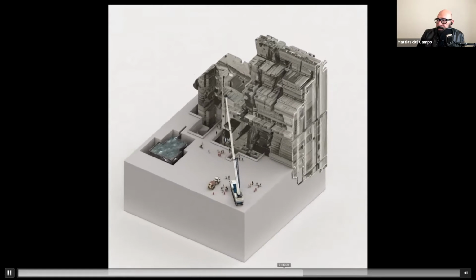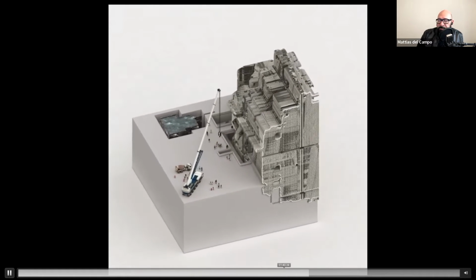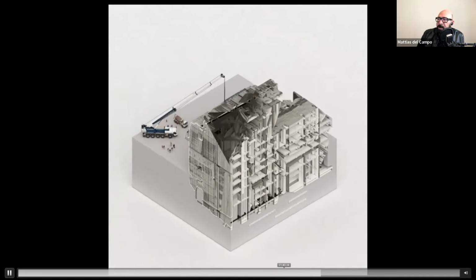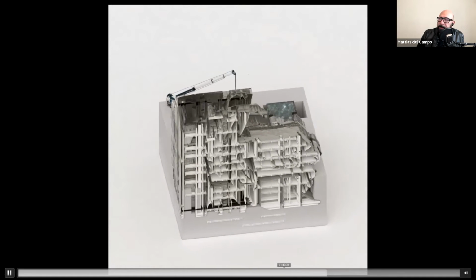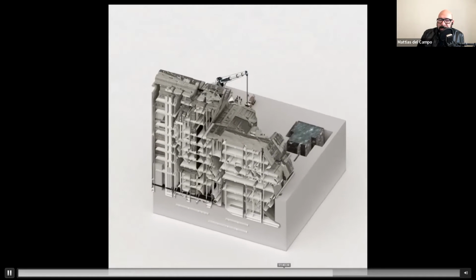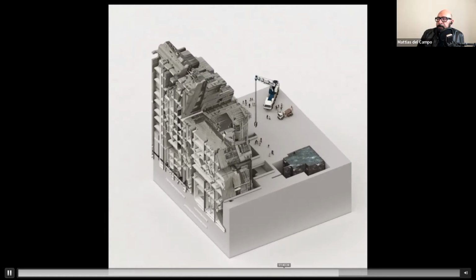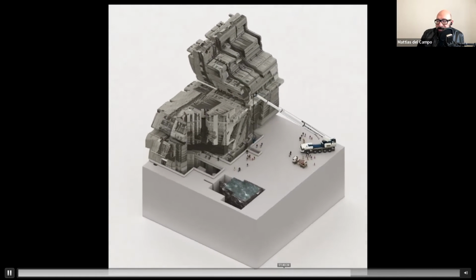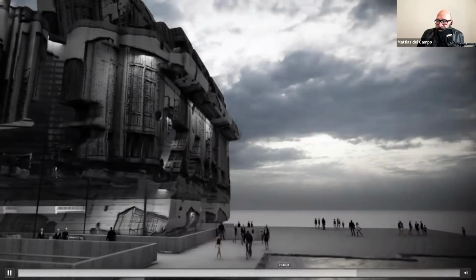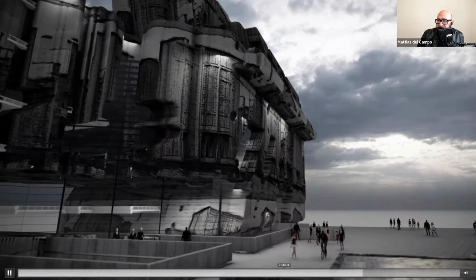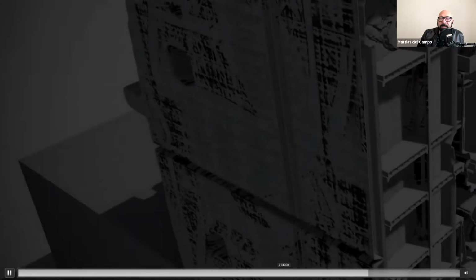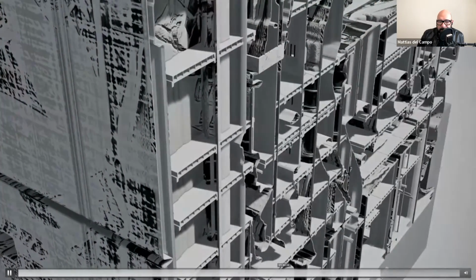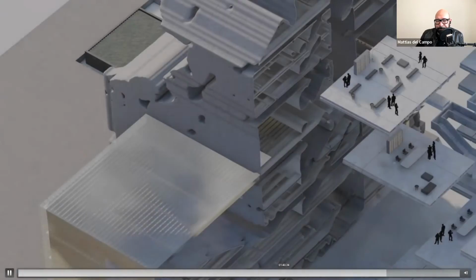However, it is still necessary to model a lot by hand when you get the result. So it's not a process that will give you automatically everything resolved and perfect. You still have to add staircases, elevators, floor plates, detailing, facade elements, glazing, frames for the glazing, et cetera. All of these things were done sort of like a post-processing of the model that we got from the technique that I just showed before.